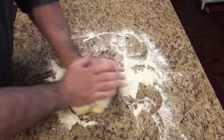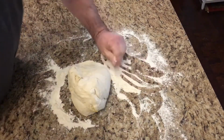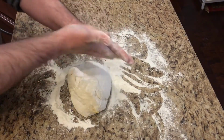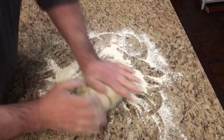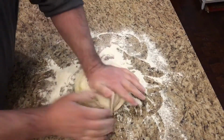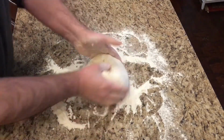Actually this feels pretty good. Not too bad. I think adding the pineapple wet like that and having not measured my water correctly at the beginning is going to help a little bit. I don't want to knead it too much. I'm not being too violent with it, because again, I'm just crushing all the water out of that pineapple, so I don't want to make my dough too moist.